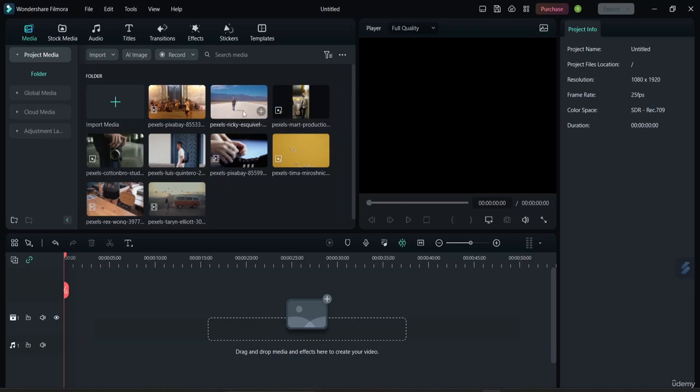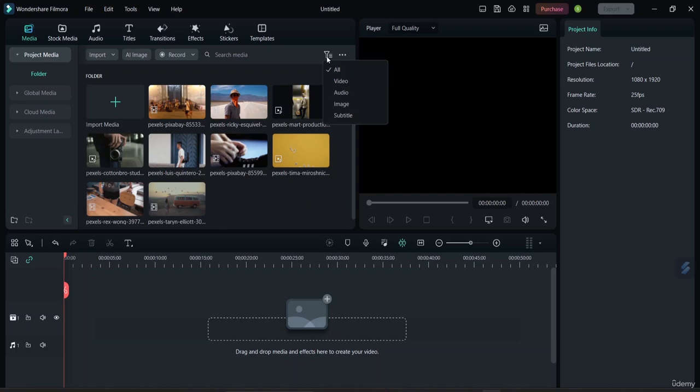So first up, let's try to understand this media file, like after importing, what all we can do here. If you have any video which we want to search, particularly here is a search media option. Here we can put the name of that media, then it will show you here. And after that we have a sorting option.